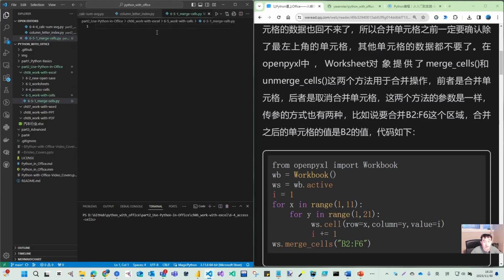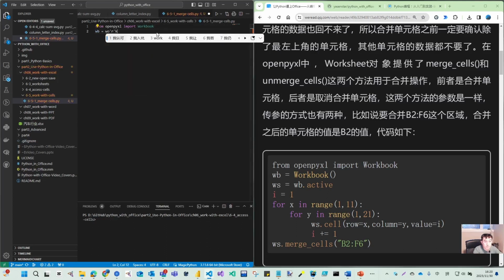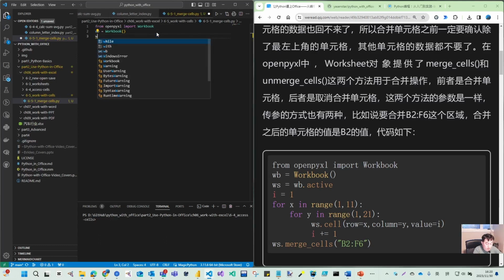Our workbook class we will use: from openpyxl import Workbook, and then make the instance of the workbook.